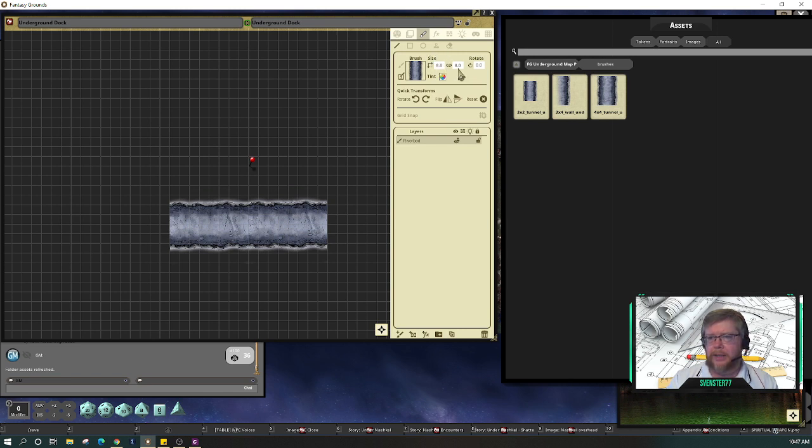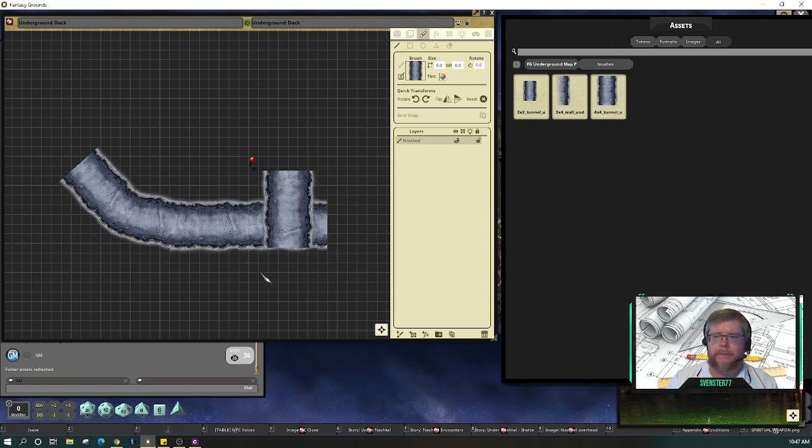We are maintaining. So what I do is I always go back in a little bit. So instead of starting right on the line, I go back a little bit. There we go. All right, so they're not going to be fighting on this map.